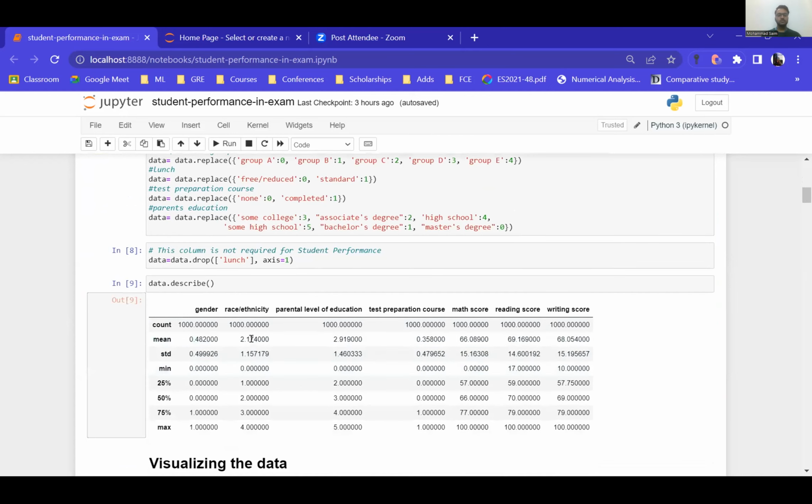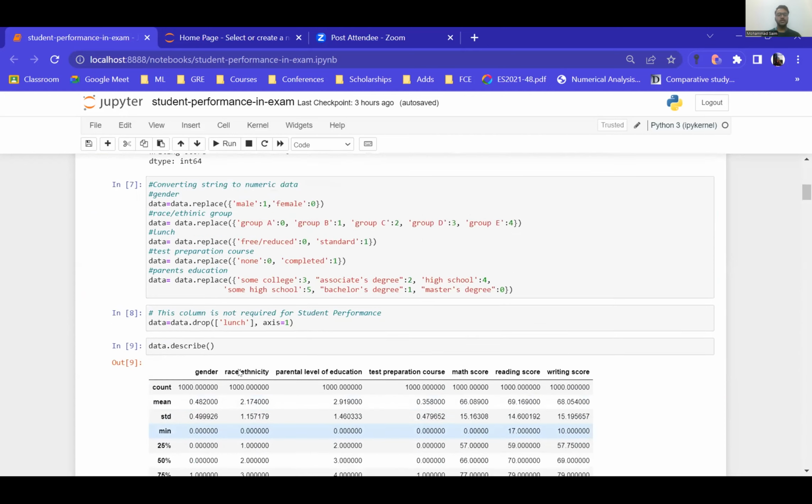Here we have used the mean and standard deviation to see how much variation there is for the categorical data. For example, 0 is for female, 1 is for male. So a mean of 0.48 means, as we saw in the visualization, that female has more weightage. That's why it's a bit less than 0.5.